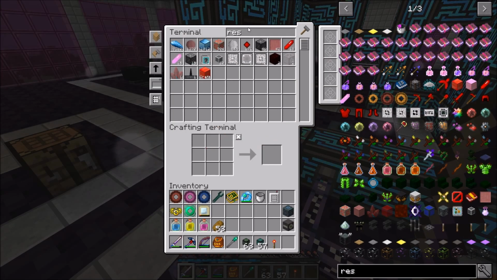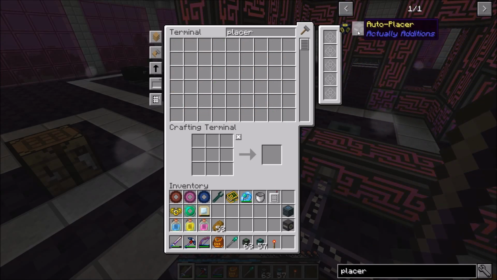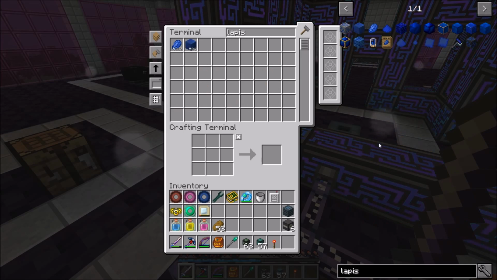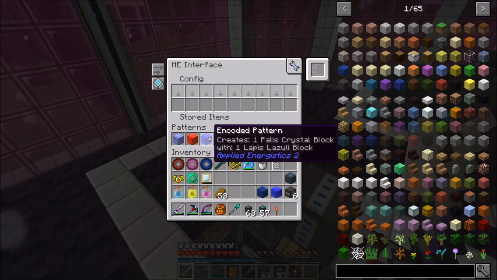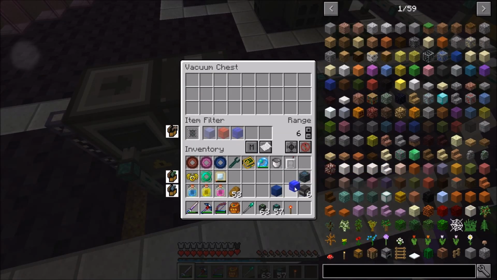Okay, so what I'm going to want is, let's see, 7 auto placers. So the auto placers, I'm going to have to automate Pally's as well. That's fine. But anyways, we're just going to need 7 of those. And of course, that's to place the actual wither parts. So there we go. Now we have Pally's crystal blocks automated, and then I'll just throw them into here.